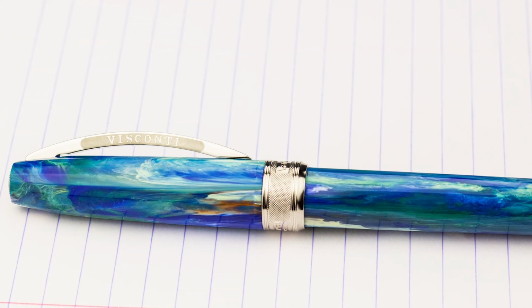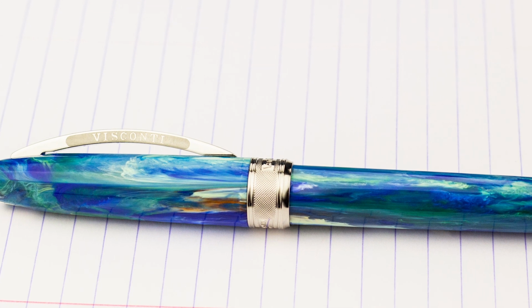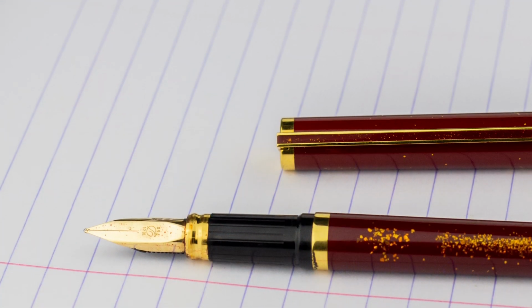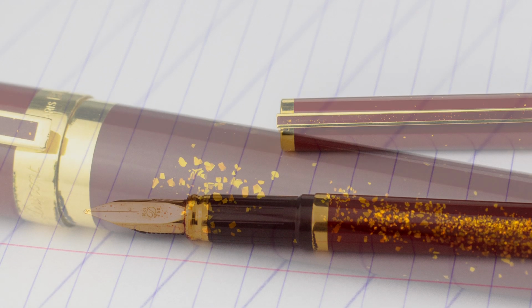That was good. I grabbed my beloved Wheatfield Under Thundercloud Visconti Van Gogh, still inked with my beloved purple. I'm trying really, really hard to get them to bring that back because I love it. And yeah, you dug that one out. That's nice. This is a no longer made S.T. Dupont, and I've been having a lot of fun with that. Well, it's not just an S.T. Dupont. This is lacquer with gold on there.